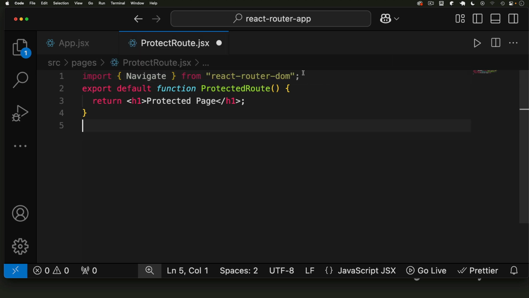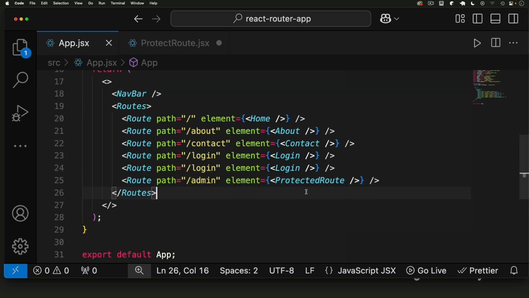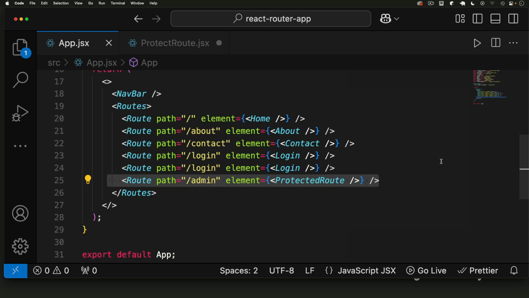Now, since we already have this protected route wrapped, this function can receive something called the user and the children. I'll show you a better example later on, but just know that these props are passed in automatically now that we're using this in our route. Simple as that.